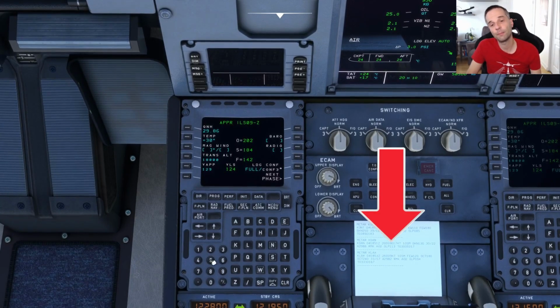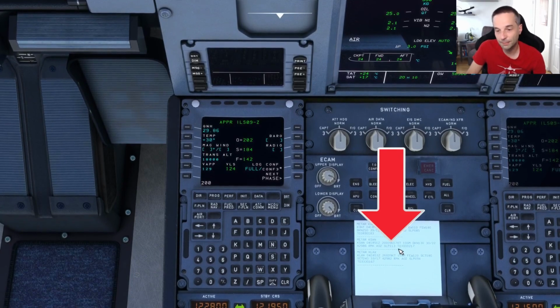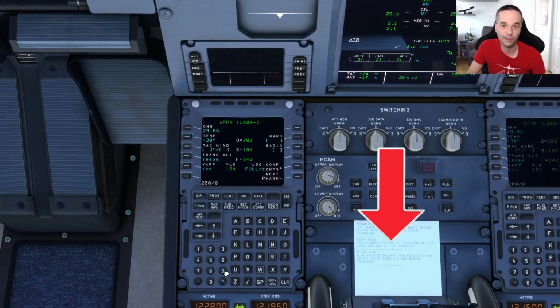The last thing to get from the METAR report is the wind heading and speed. Loading this one is pretty much exactly like the other ones. I just type it into the scratch pad, put a slash to separate the heading and the speed, and then I just load it in by pressing on the soft key on the left.